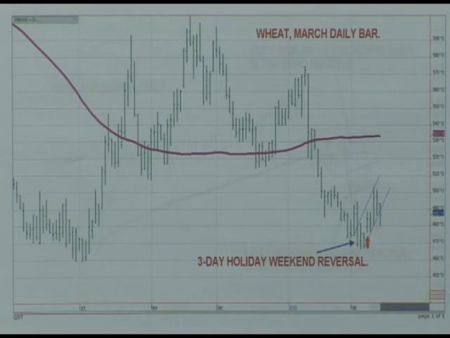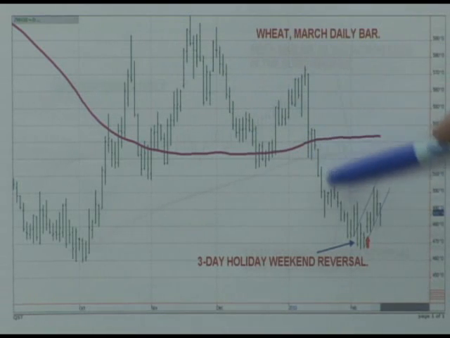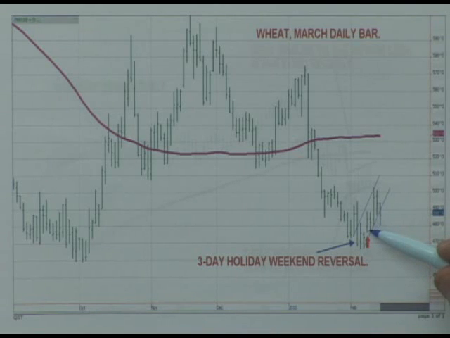Okay, traders, with the 3-day holiday weekend reversal in mind, March wheat daily bar chart: natural trend lately has been down, as you can clearly see. But what happens right here on Monday last week, the week I expect a 3-day holiday reversal? Up, up, up, up. 4 days in a row. Finally Friday, as it's getting back to normal, it breaks back down.